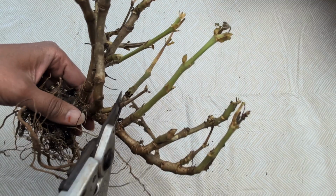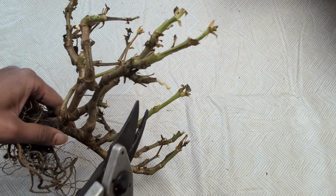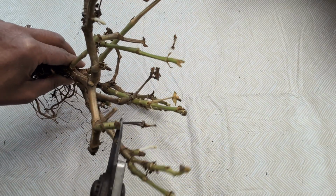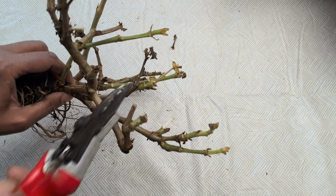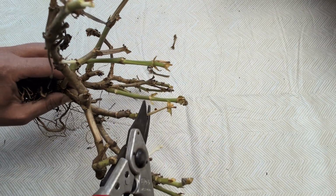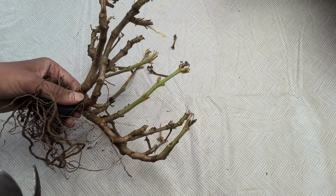So I'm just coming in and I'm doing the best I can at looking at the plant and figuring out places that make sense for trimming and cutting back. And there's a chance when you're doing this process that by mistake you might cut off a piece that looked okay, but don't worry about it. Overall, your plant will be fine, I promise you.